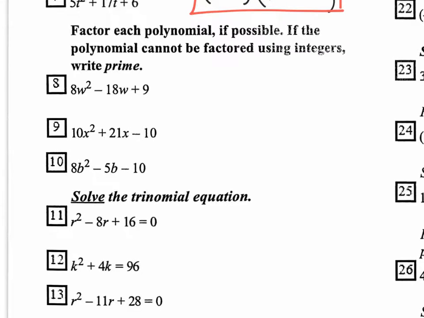I'll tell you this, on the test tomorrow, I believe there's only 2 or 3 of them that have an A value that's not 1, which means that you have to do that long process. Right here, we just gave you a lot of practice. So don't think you're going to have like 5 or 6 of them like you do right here. There's only going to be like 2 or 3 of them on the test tomorrow. Okay, I think 2. So the other ones are going to be pretty easy, but here's just more practice for you. 8, 9, and 10 is more practice.